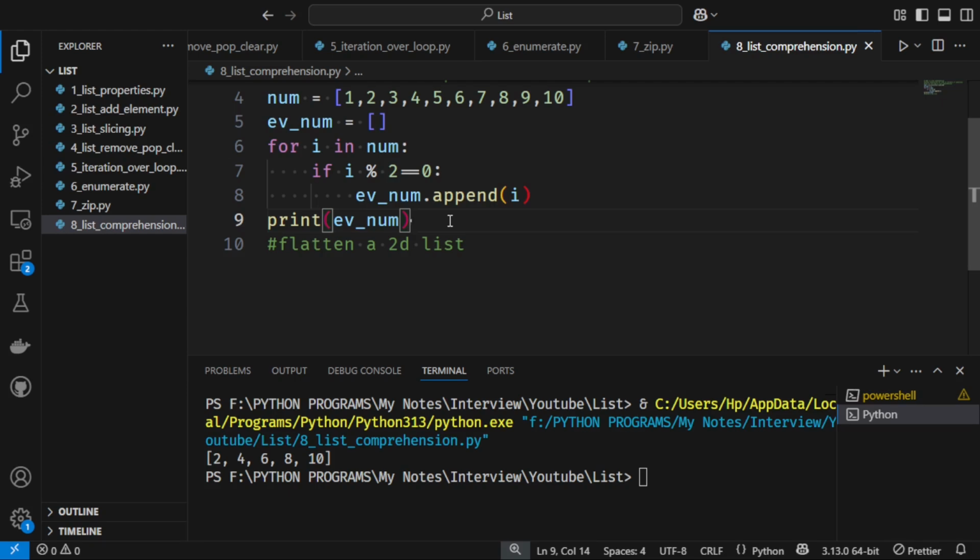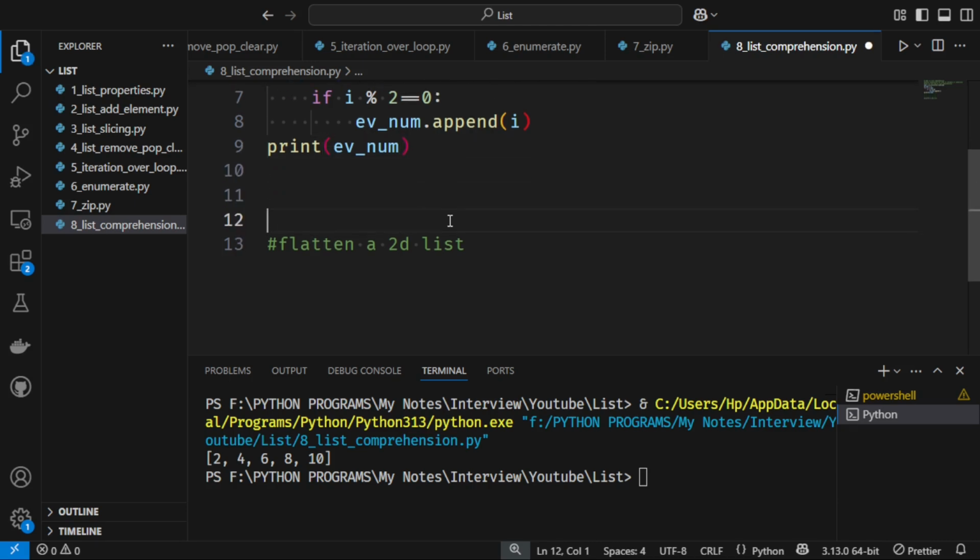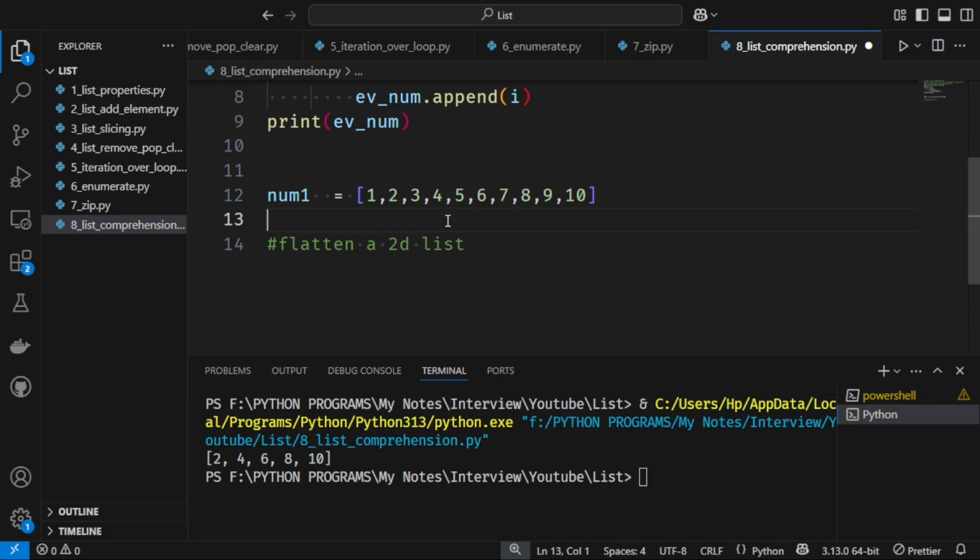So this is the simple method by which we can find the even numbers from any list. Now we will see how we can do this with the help of list comprehension. So we have the same list. Now with list comprehension, we will create this expression in which the value will come.